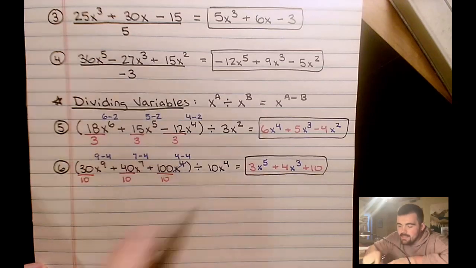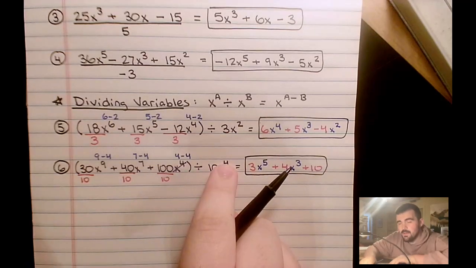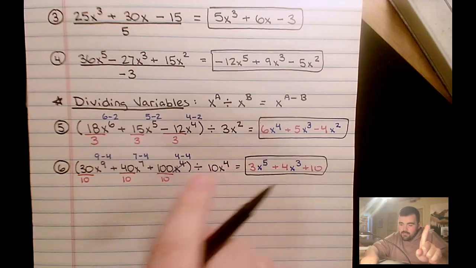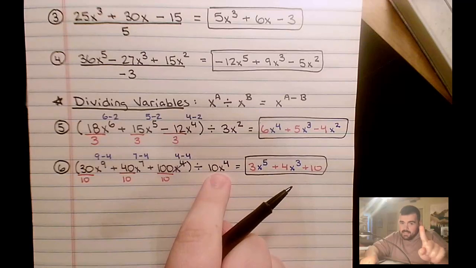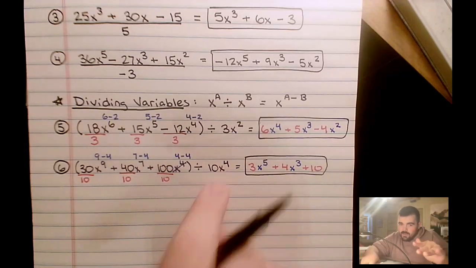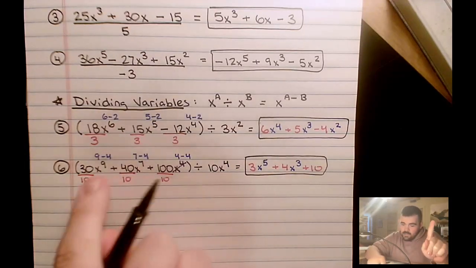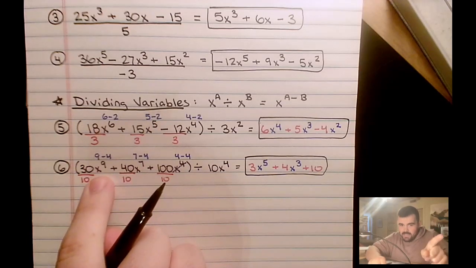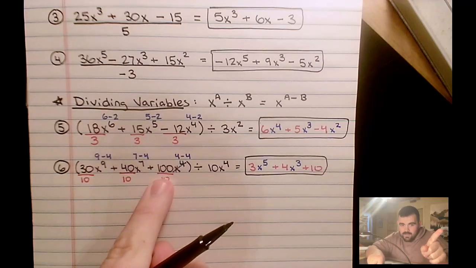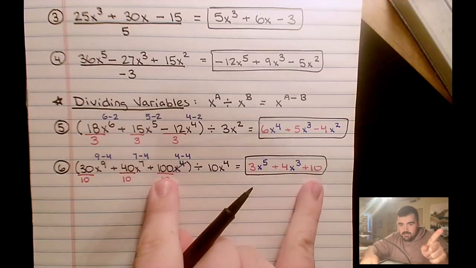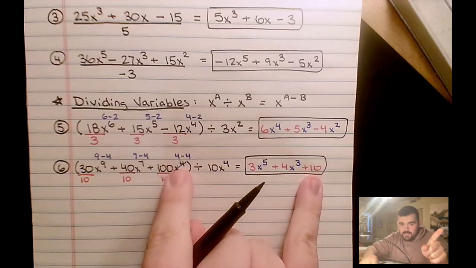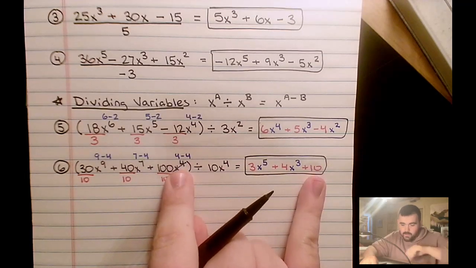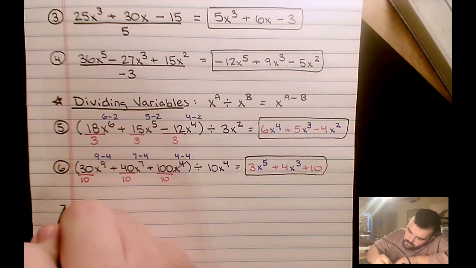When you say x to the 4th divided by x to the 4th, when you divide something by itself, that's 1, okay? Even though they're variables, anything divided by itself is 1. And all of these coefficients and variables are being multiplied together. Why I'm saying all of that is that 100 divided by 10 giving us 10 here, that would be 10 times whatever is over here. Well, 10 times 1 is still 10, not 10x. Okay? Let's try one more together.